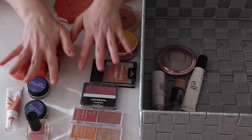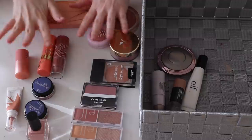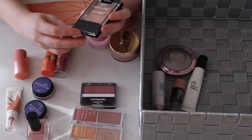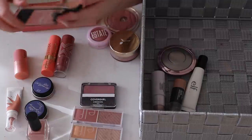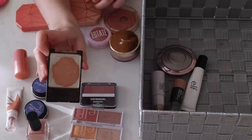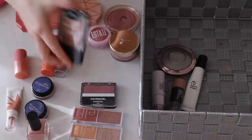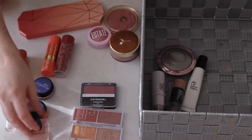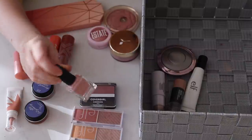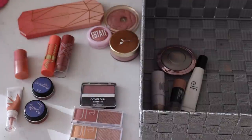Next we have blushes — oh man, this is going to be so hard. I do love blush. One that I know I'm not getting rid of is this Wet n Wild blush in Rosé Champagne, only because I am so close to being done with it — I'm not backing down now. I gotta see it through to the end and I really like this blush. Another one I know I'm not getting rid of is the Cloven Hallow Hydra Tint in Blossom — this is my favorite blush in my entire collection. Beautiful blush, keeping that.